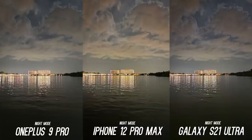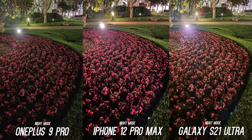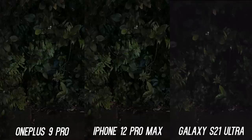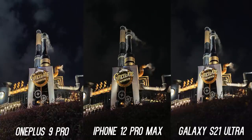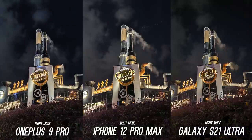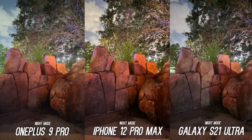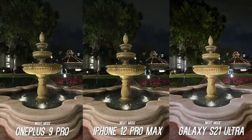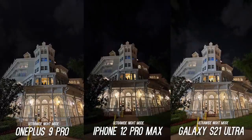I took a lot of shots both with and without night mode — all three do a great job cleaning up noise and improving sharpness. One thing I want to highlight: how long the exposure takes. The iPhone and Samsung typically expose for two to four seconds, but the OnePlus is about one second. The results are impressive for such a short exposure. In some very dark scenarios, the OnePlus exposes for one second, the iPhone for about six seconds, and the Ultra about the same. In many cases the single snapshot on the OnePlus 9 Pro looks very similar to nightscape shots, so you don't get that drastic change from long exposures.